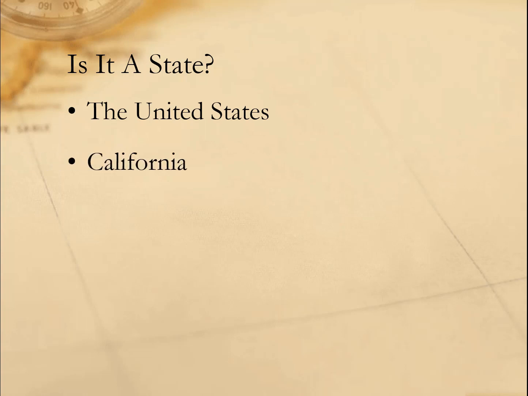What about California? Is California a state? No, California is not a state in the sense that we mean in global politics. This is sometimes confusing for American students of international relations, since in the U.S. we use the term state to describe subnational units that in other countries are often referred to as provinces or territories. This is a historical anomaly resulting from the formation of the United States, originally a union of independent states under the Articles of Confederation, a document which preceded the U.S.